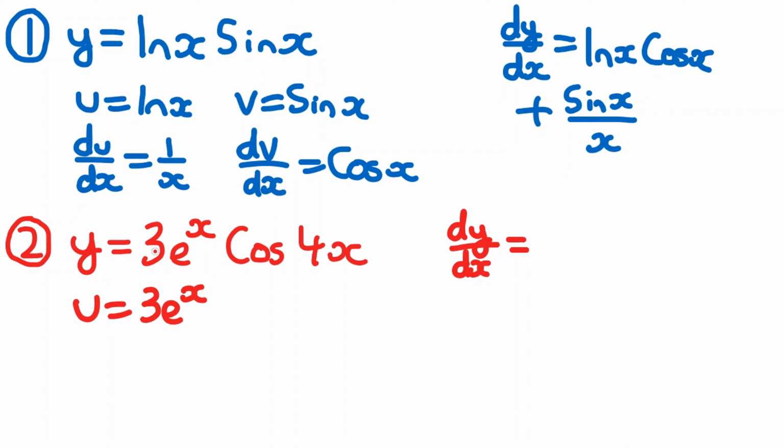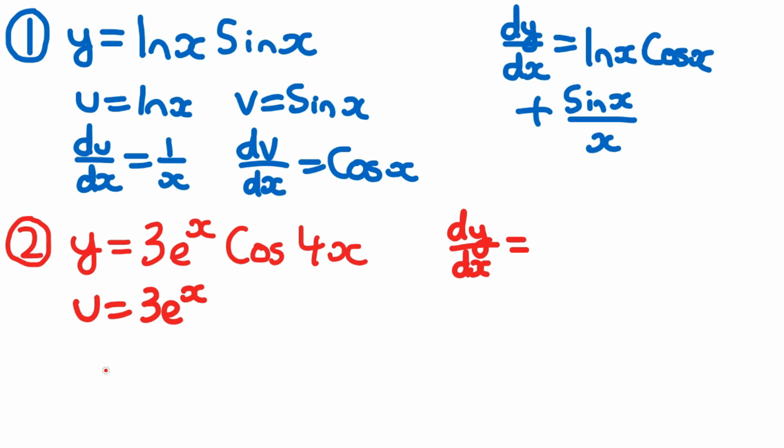Or the second way you can approach it is to just ignore this number for now and then differentiate this using the product rule. And then when you're writing out dy over dx at the end, just remember to multiply the entire thing by 3. I personally prefer the first way, just because if you do it the second way, there's a risk of forgetting to multiply it by the 3 at the end. So if you just do it like this, there's no way that you'll forget, as you've included it right at the start.